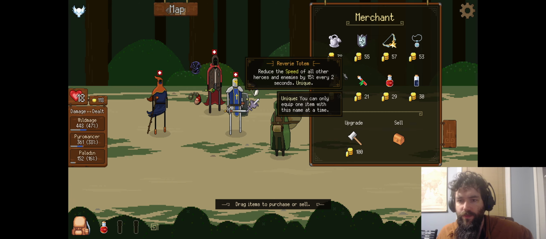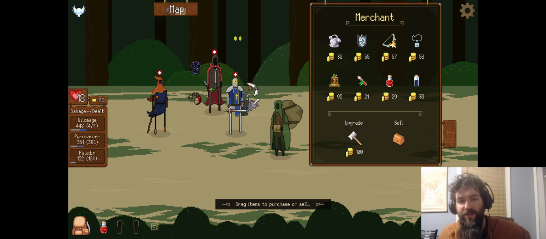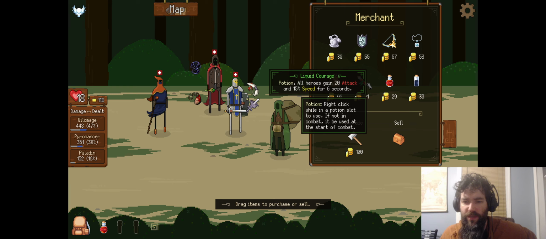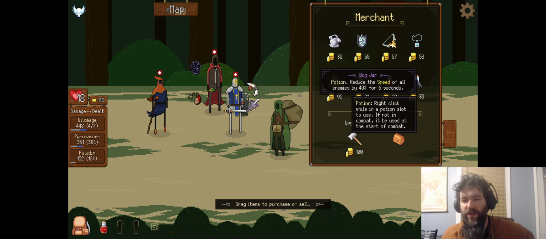Yeah. I didn't even look at this. Reduce the speed of all other heroes and enemies by 15% every 2 seconds. Huh. That's actually kind of cool, too. I don't like that it reduces the speed of everything else, but that's cute. All heroes gain 20 attack and 15% speed for 6 seconds. It seems like pretty good for fighting bosses. Something like that. Reduce the speed of all enemies by 40% for 6 seconds.